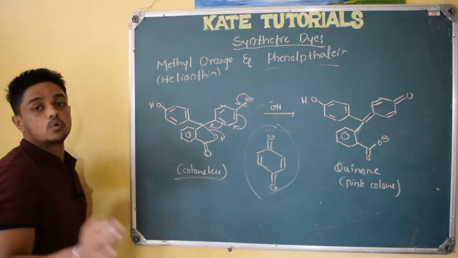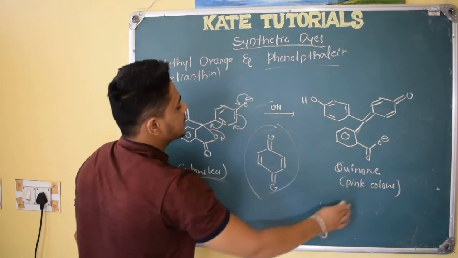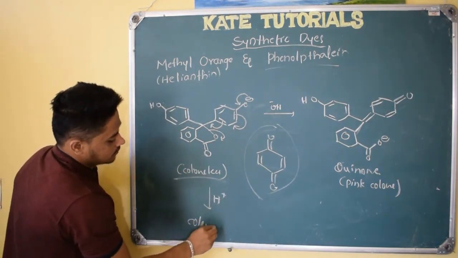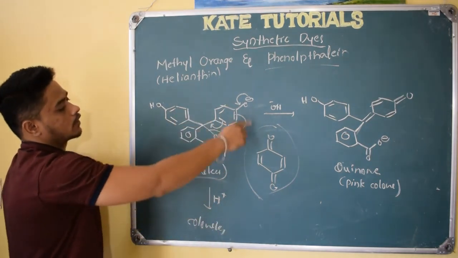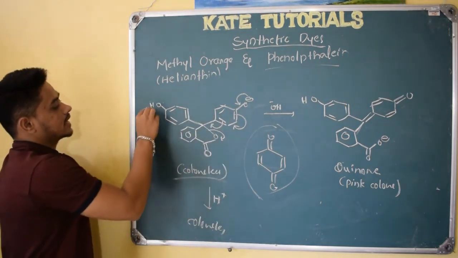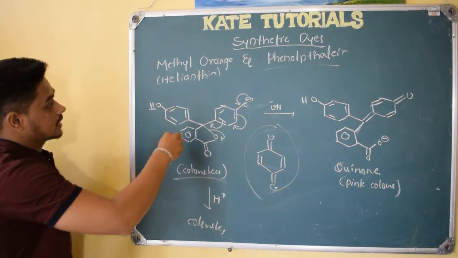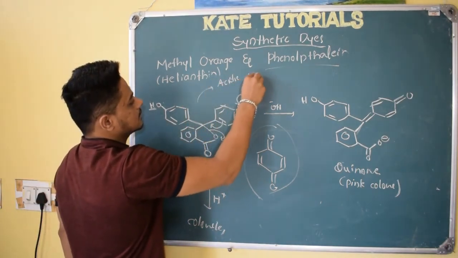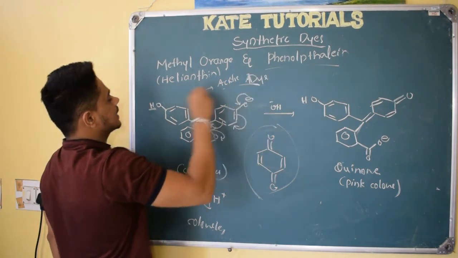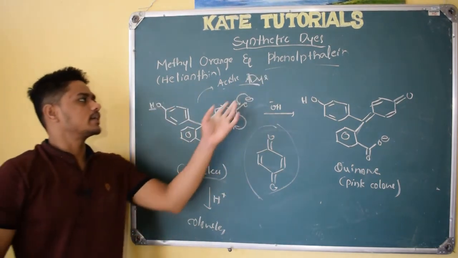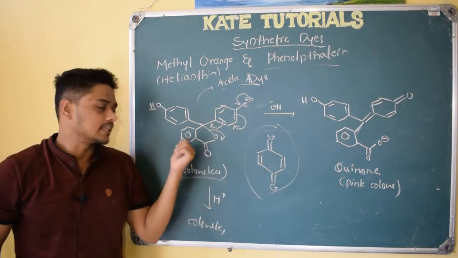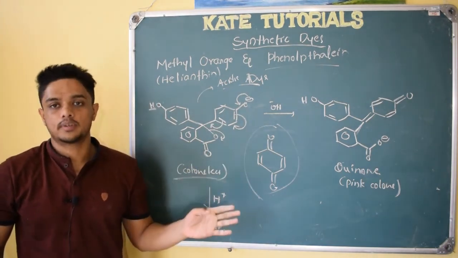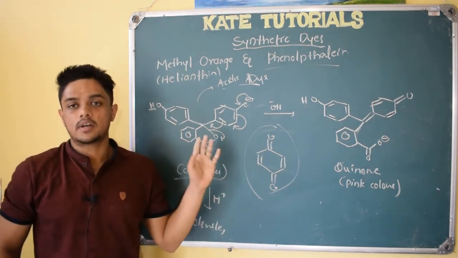Phenolphthalein is a good example. In basic media it will be pink, in acidic media it will again be colorless, because this phenolphthalein is there, right? So it has an acidic proton, so it comes under acidic dye also. Acidic dye, as it contains an acidic proton. But we never talk about it in terms of dyes, because I have told these are what? These are not resistant to light or soap, right? So we never call them a dye.